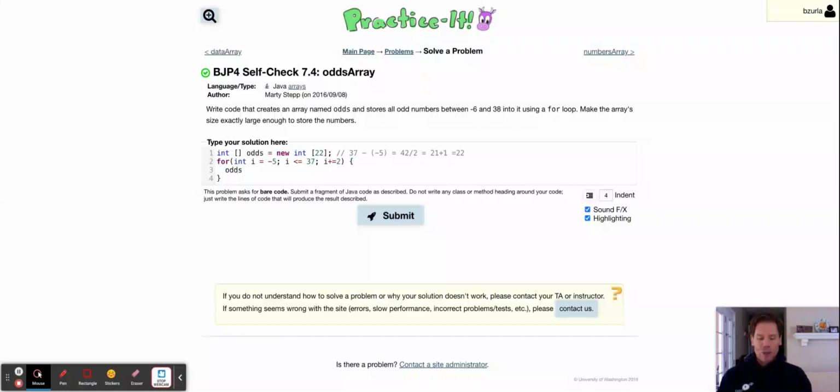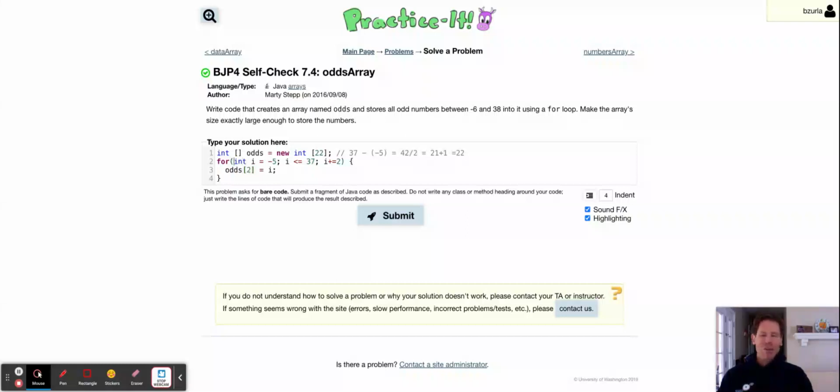Now there's still one trick left to this problem. How am I going to figure out the index that these numbers go into? So I've got this great loop that's producing the actual numbers that I want to go into the odds array. And that's where this i value is, right? But the first number in goes to index 0, the second number goes to index 1, the third number goes to index 2. That's an additional variable here.